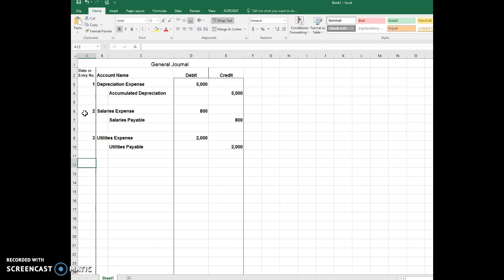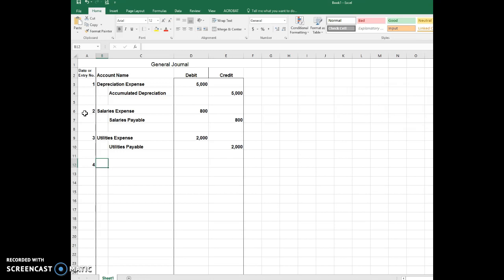Another example of an adjusting entry is, let's say, supplies. When you purchase supplies during the year, you record that in the supplies account, which is an asset account. When you use the supplies, we'll need to expense that off sooner or later, the part you've used. So we're down here at the end of the year. What you will do is take an inventory, in other words, count the supplies you have not used. For example, if you purchased $10,000 of office supplies during the year, you have $10,000 sitting in your supplies account as a debit.